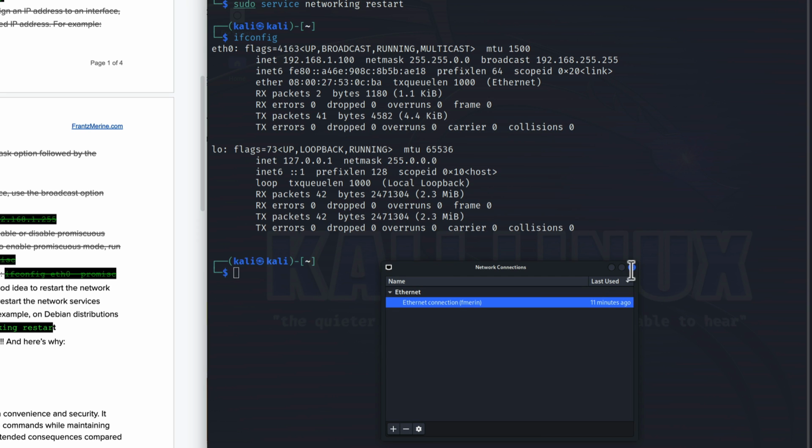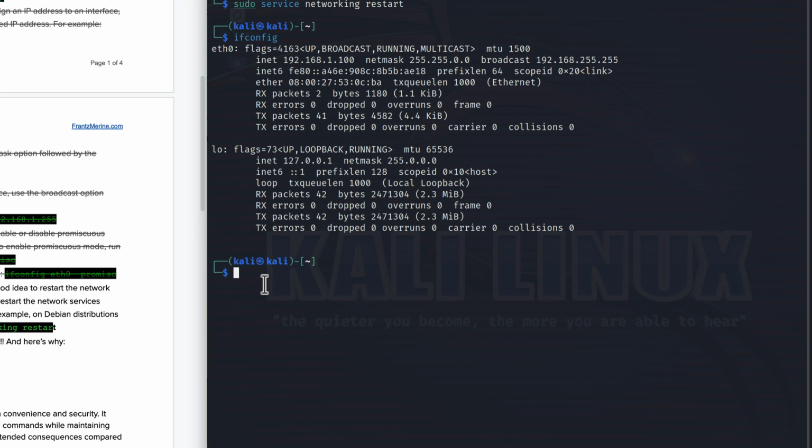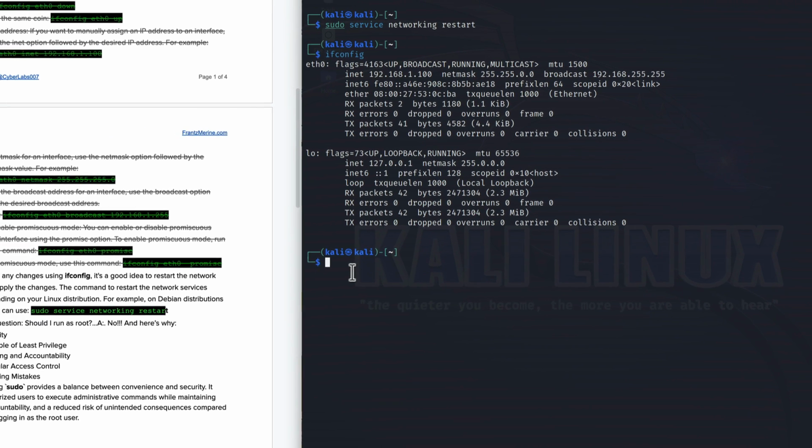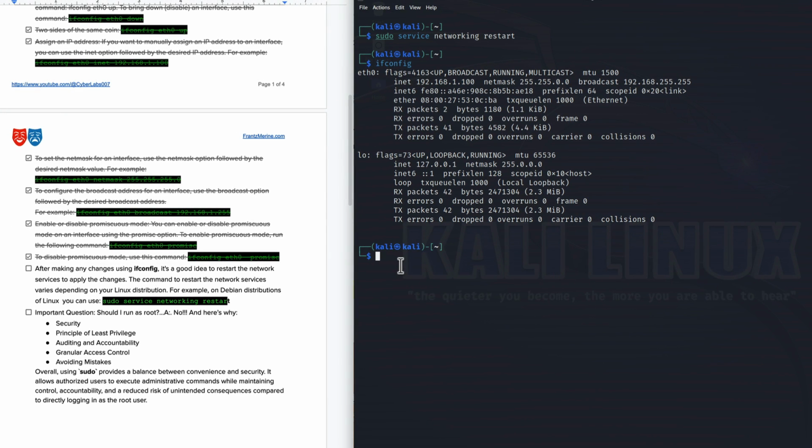The reason why we like the command line is because you can script a lot of these commands, and we can batch them in and make sure that when a server reboots, it can run a script and set it to exactly the settings that we want. And sometimes the command line gives you a little bit more flexibility. But in either case, we just wanted to let you know that you can do this in a graphical utility, and in some other exercises, we'll see that as well. The main point here is that you can change these, either command line or graphical, and when you do, you should run the sudo service networking restart command. Let's go ahead and check that off.